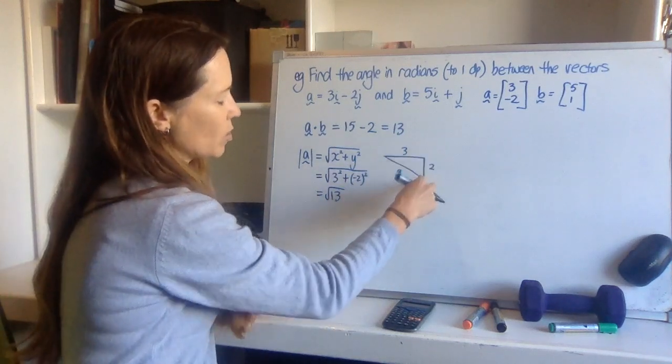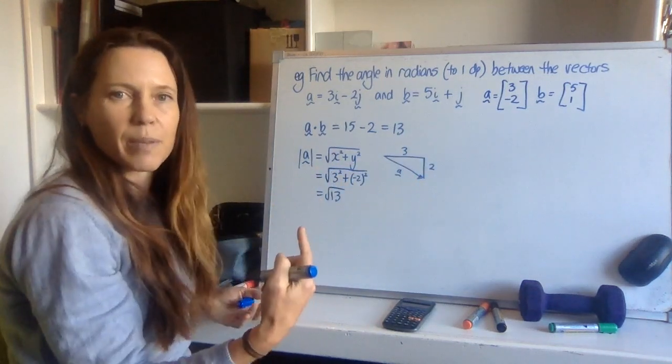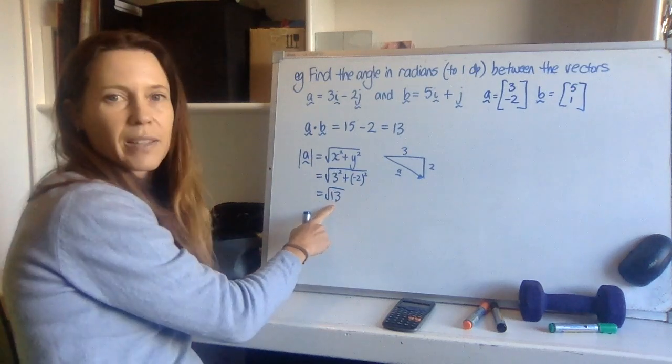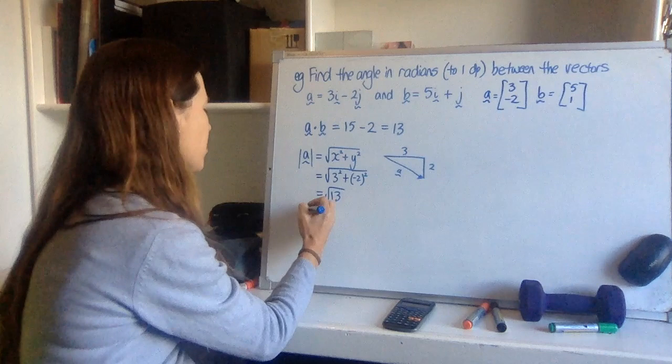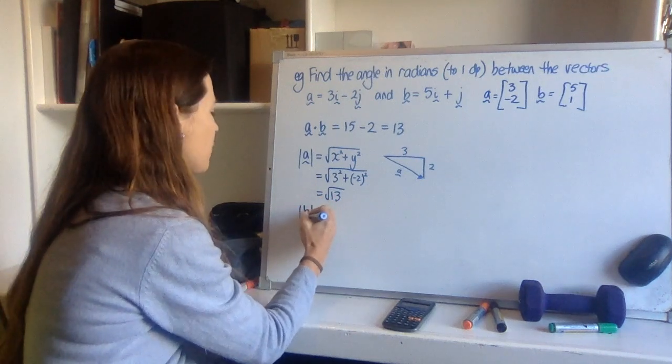3 squared plus 2 squared. I'll do the exact same thing in my head and I'll get this same answer, but I feel a little bit more sure of it when I draw it for some reason, but maybe that's just me. Now we need to do the same thing for the other one.